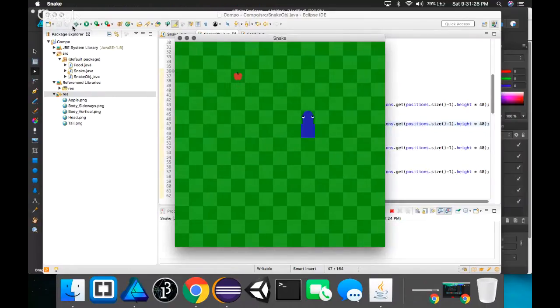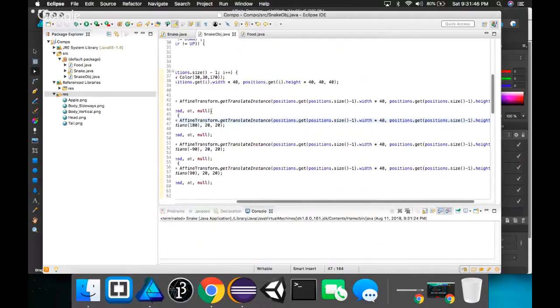There we go. So that looks good for the head. Now what we need to do for the tail, or actually what we need to do is we need to make sure we move first. So what we'll do is we'll just create a variable called change head.